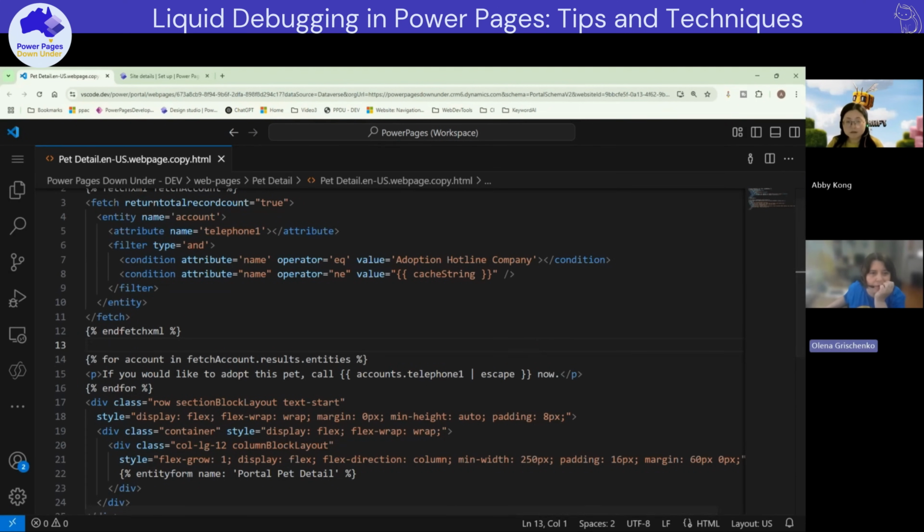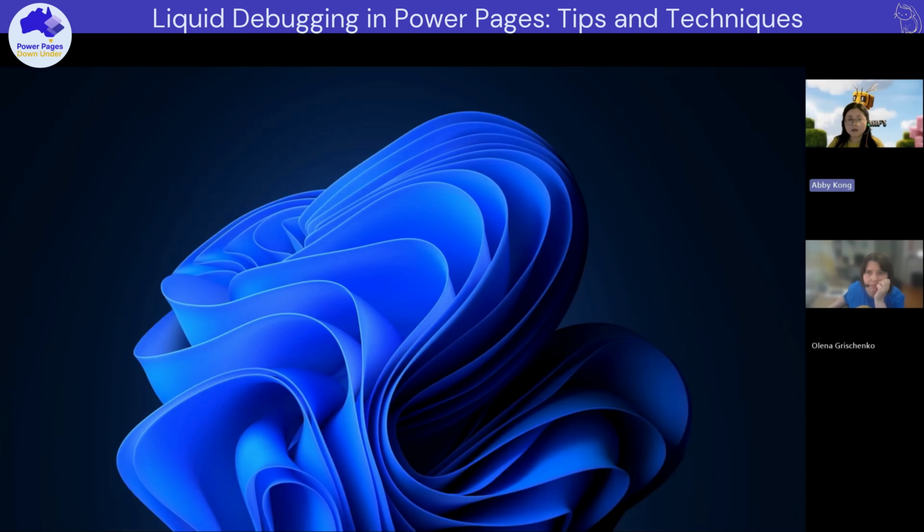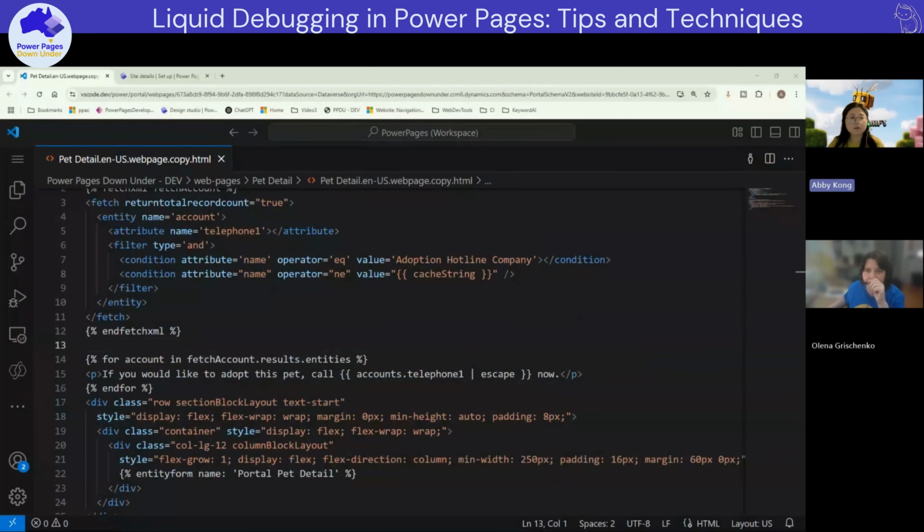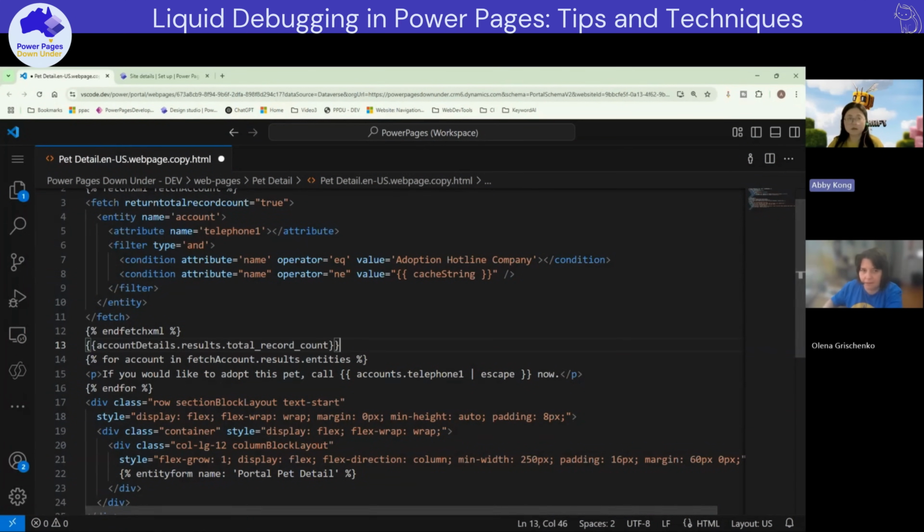Do we want to count? Do we want to see the count? Yeah, good point. I think the first thing I want to do is also check whether it does retrieve anything. We can just output it on the page like this, and during development you can make it very, very obvious. I guess let's just put H1 around it.